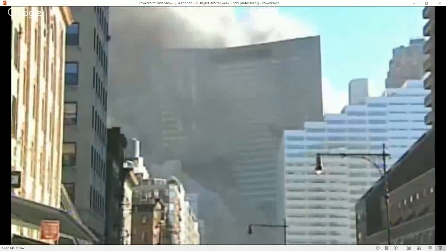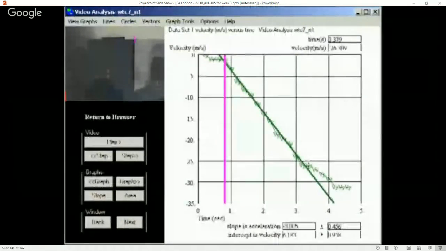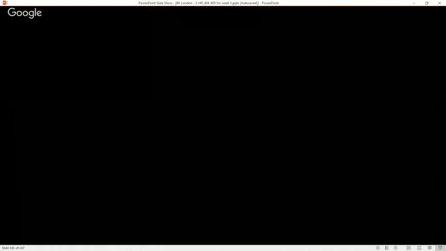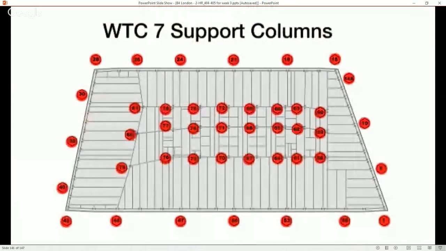They're talking about a single columnar collapse or failure that resulted in a total collapse of the building. Building number 7 descended in free fall for the first 100 feet, which means that there was absolutely no resistance to descent whatsoever. So all of the columns really needed to be severed at the same time.